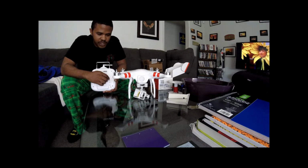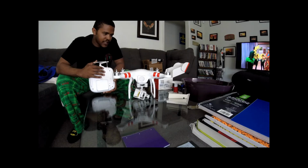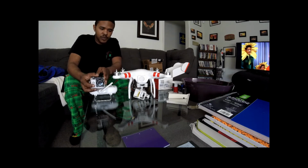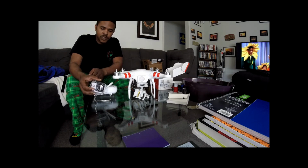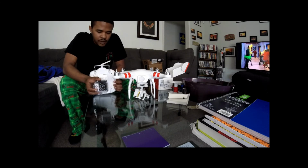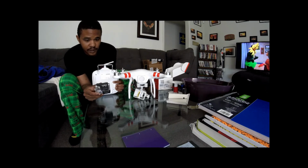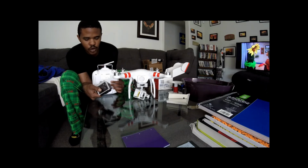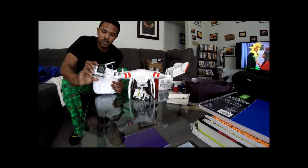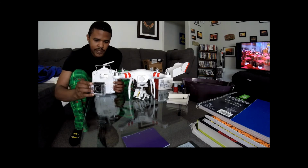But as I was saying, this is your 7th channel control, and this is what's going to control your camera tilt. Now, upon installation, let me get the camera here. This is probably how it's going to be sitting when you get it. Maybe a little tilted, maybe a little back. So you're going to have to go in and adjust it. But moving back to what we were talking about, this right here is going to control your tilt. So when you move it like this, it'll move like that. And it might go a little too far, or I think it turns back upside down. And then once you move it back, it'll move like it's supposed to. So basically, this lever here controls this movement of the camera, because it doesn't move like that. It just moves like that.